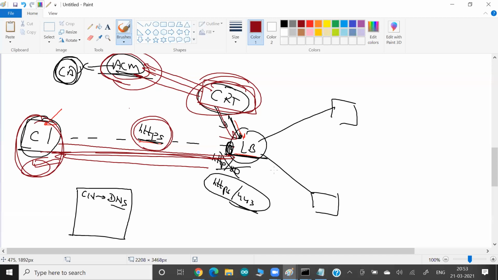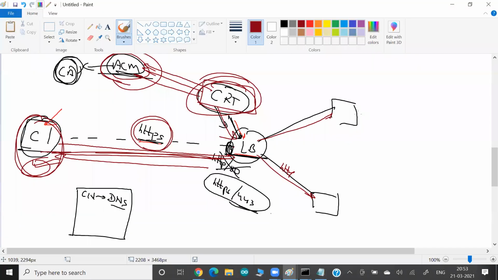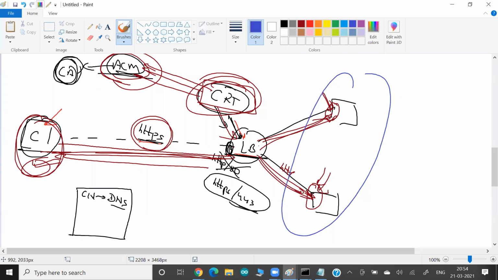But between the load balancer and the backend server, it's again HTTPS because that's what we have written here. We can change this one, but normally the internal network is secure, so we don't want to change it. Using HTTPS again comes with a lot of load in terms of performance, because every time you have to encrypt and decrypt, so unwanted extra performance issues will come up. So from the performance perspective, we don't recommend it. But if you think your data is very critical, like banking data, we can do HTTPS one more time, but it will hit your performance. So technically your internal server is not secure, but the load balancer makes your connection secure toward the public client. This concept is called SSL offloading.